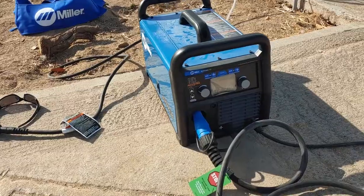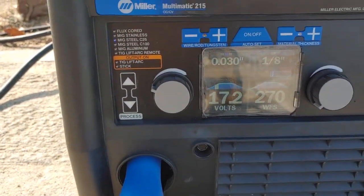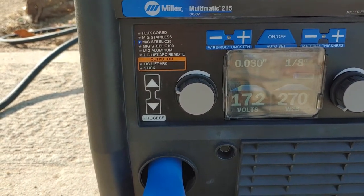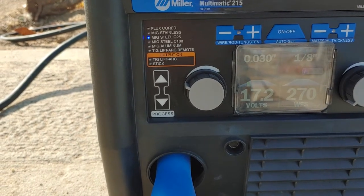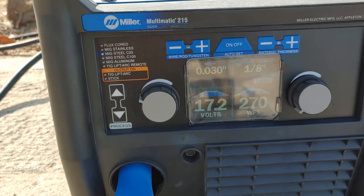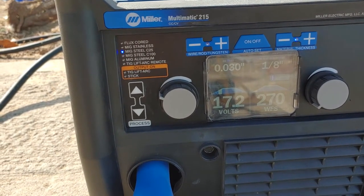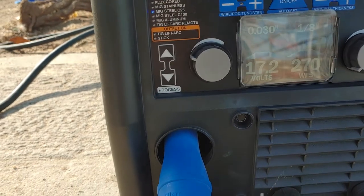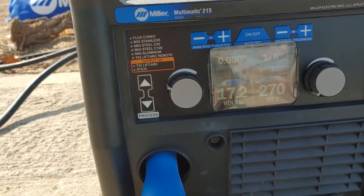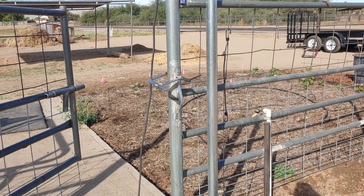We've got our gas connected. When I turn it on, the welder automatically sets itself back to the last setting — we're still on MIG steel, C25, which refers to the gas: 25% CO2 and 75% argon. We're set for 1/8-inch steel, which is basically what I have here, so we're just going to leave those settings in place. It automatically changed itself back to 120 volt. Time to proceed and get this thing welded on.